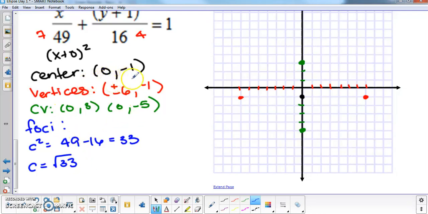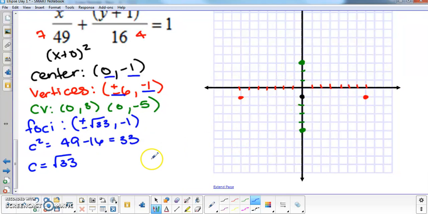So then I come up here and I look. My vertices are changing along my x-axis. My larger one is right here. If I compare, these numbers are different. These numbers are the same. So I'm going to take that square root of 33 and add it and subtract it from my x-coordinate and my 0. So that's 0. Do I need to write 0 plus and minus square root 33? No. I can just write plus or minus square root 33. The 0 is redundant. I don't need to do that. If you do it, I won't count off. It just looks really weird. Okay?